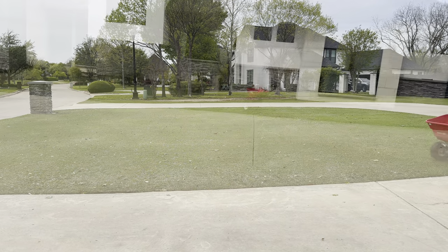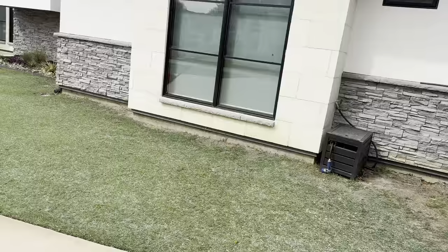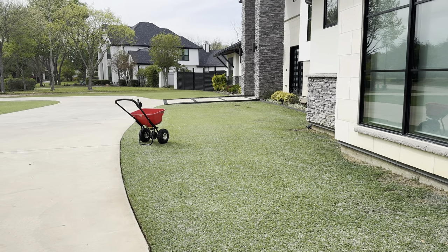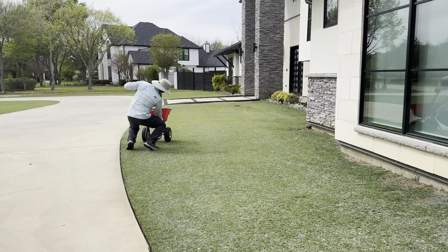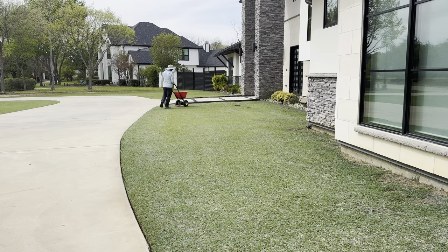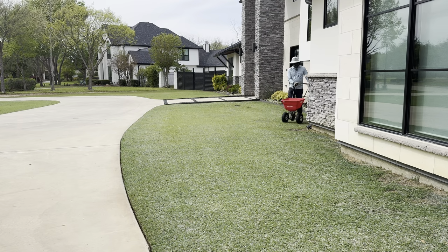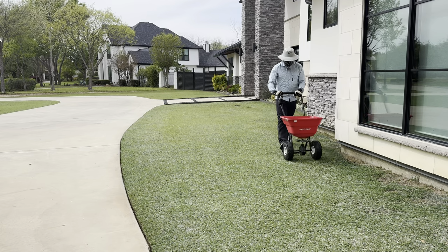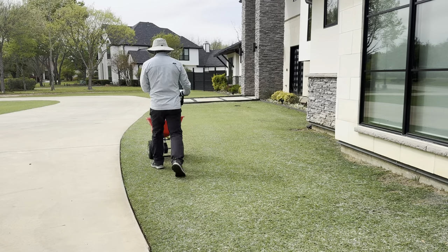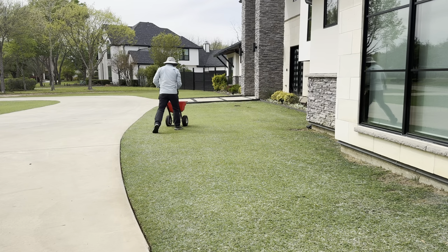Alrighty. I really hope I get better success this year with the spreading, because last year I had a few problems, but I hope I do a better job this year. And then full open, I started where that cross section of the concrete was. Close. Open this up all the way. Spread, open.